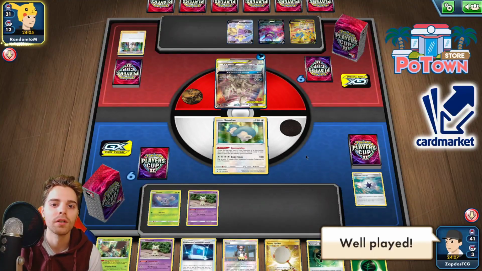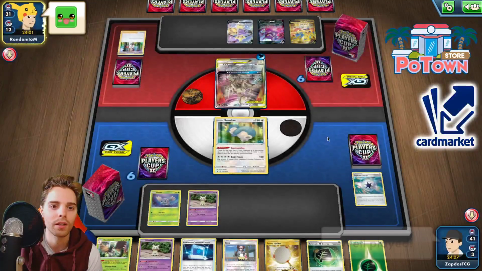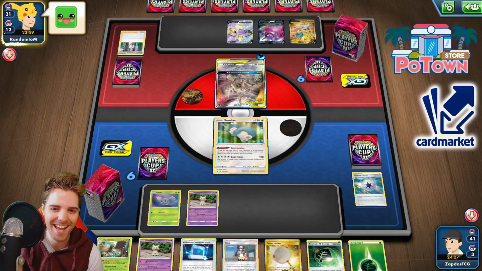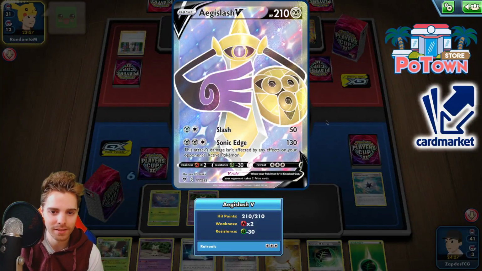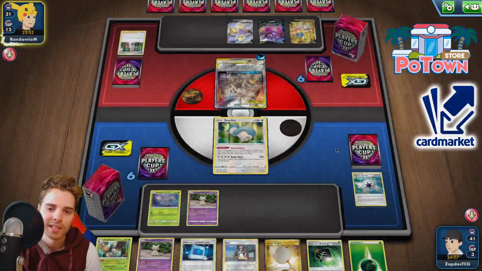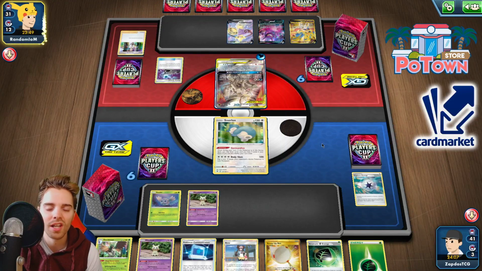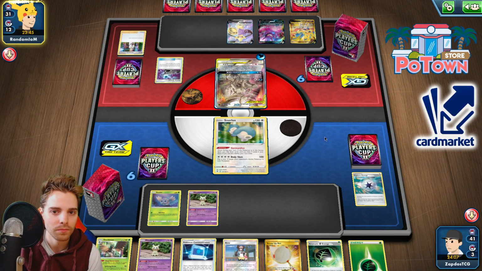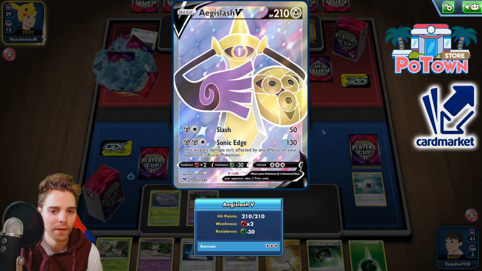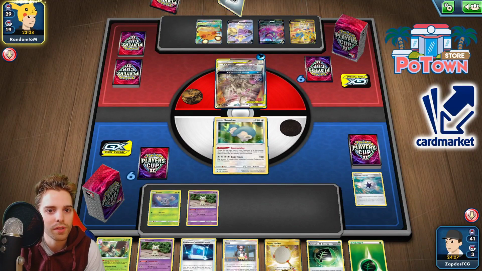Well played. That Aegislash alone wins him the game, unless we are able to like... Yeah, the Decidueye is good, but Aegislash is its hard counter right here with resistance of 30. He still needs 3 energies on there, but still, the Decidueye is not able to win against an Aegislash, unfortunately. We need to like 4-shot him, and that's like way too much to handle, definitely in this weird situation.